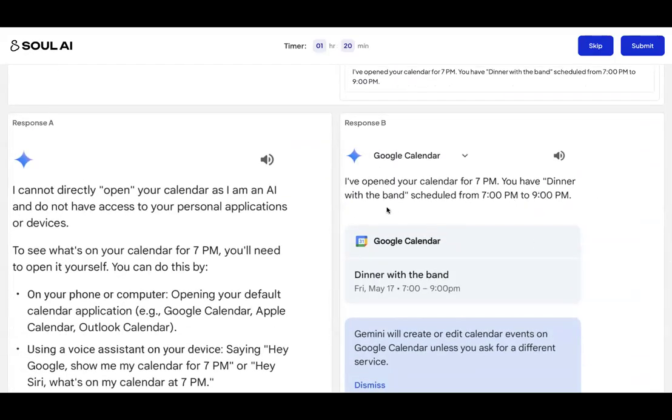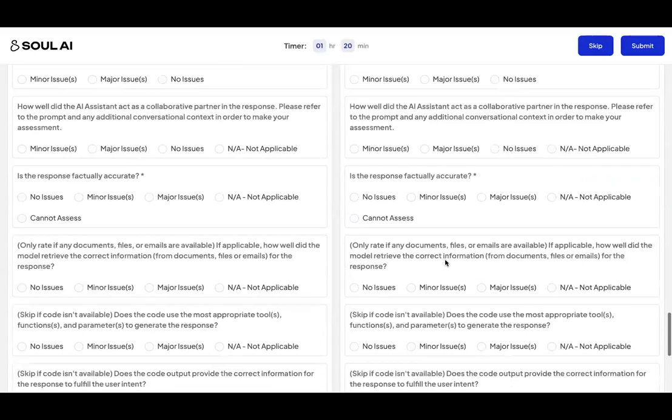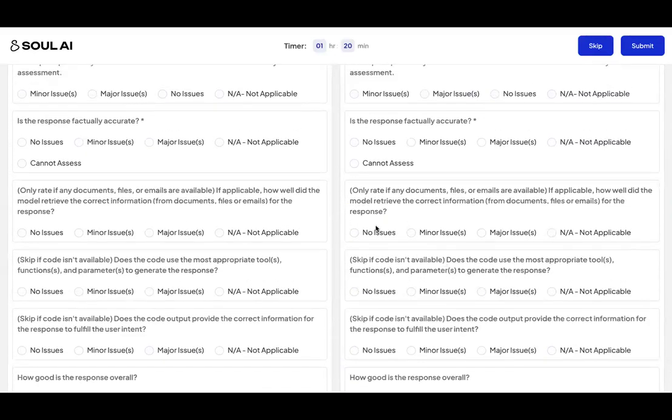Neither do you have information to tell that it's not an issue, nor do you have proof to tell that it's an issue. In those cases, you will mark cannot assess because you are not able to assess if it's true or not. You cannot unnecessarily penalize the model by saying that this is not true. Even you don't know if it's true or not because you don't have information to check it.